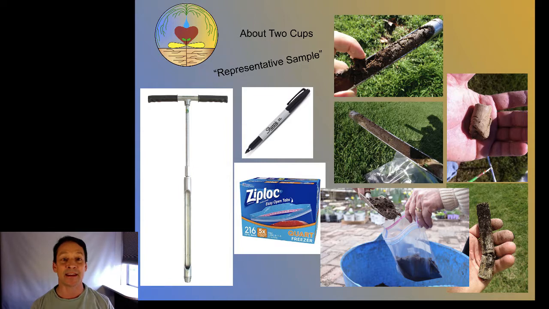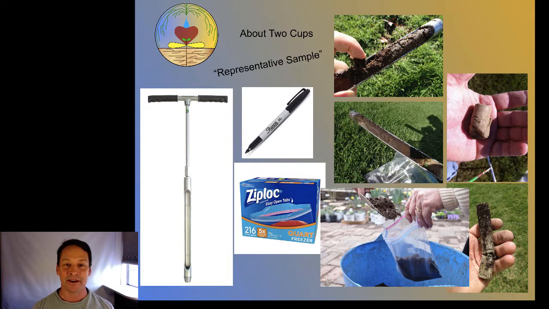So let's look at taking soil samples and sending it off to a lab. What you want to do is get your soil probe or a spade. You want to scrape off the top growth, and then get that thing down into what would be a representative sample of the site. And then have a Ziploc baggie or a nice clean bucket, not a galvanized one, certainly not a lead one. The Ziploc baggies work great. I like to use the refrigerated or the freezer ones because they're a little tougher, and then a Sharpie marker so that you can write on there right away where you got the sample from. So a representative sample on most sites would probably be maybe 10 or 15 soil plugs.